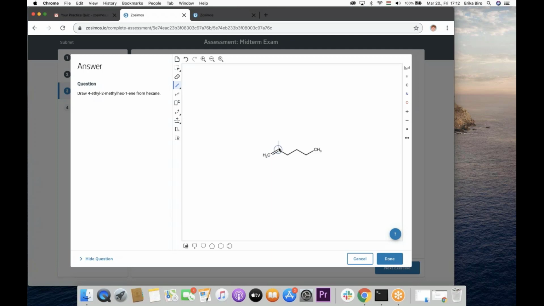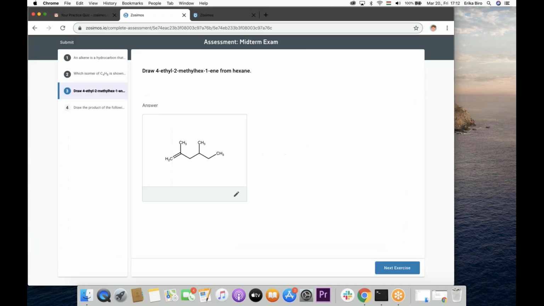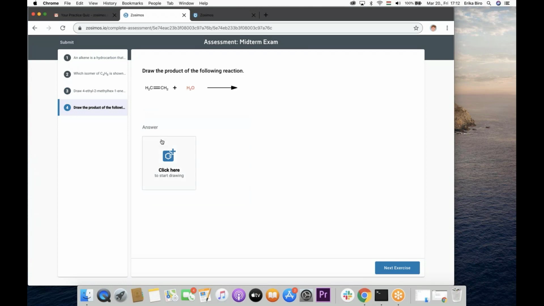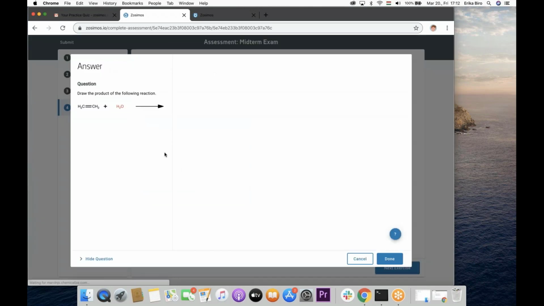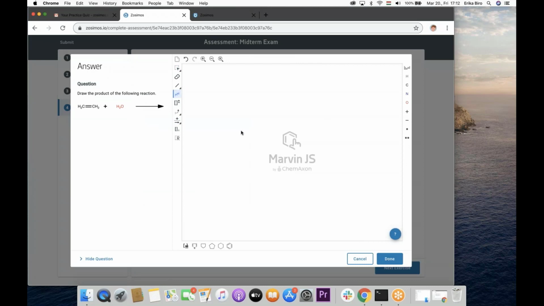So the basis is the same kind of chemistry quiz, but these are two different types of usage of the chemistry quizzes. So right now, Erica works on a nomenclature problem. Yes, and in my last question, I asked about the reaction.